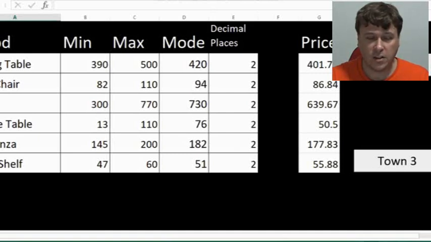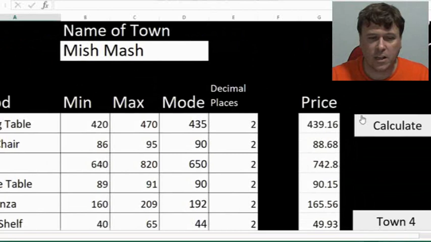Some of the ranges on these are quite huge, so there's going to be a bit of luck involved with this game. When you've got a much wider distribution, the numbers could be very different depending on your luck. Alright, the next one will be the one that goes into the post. Here we go, calculated. Let's move on to our next planet, Mishmash.